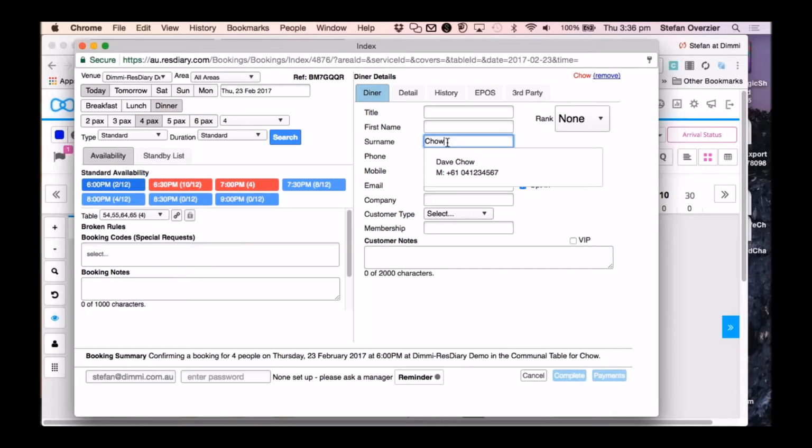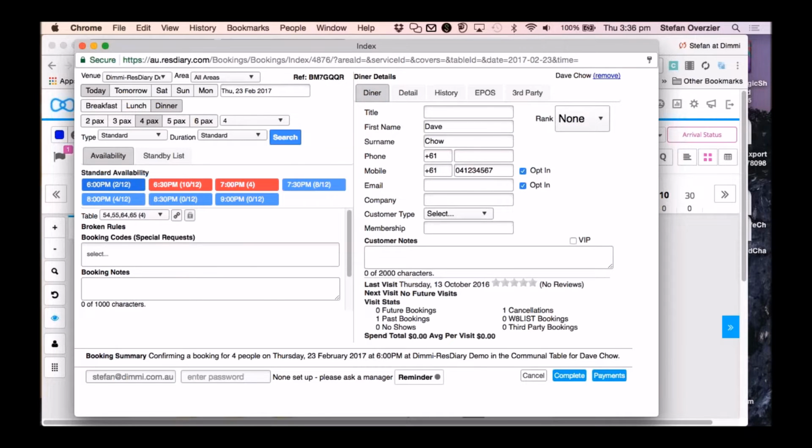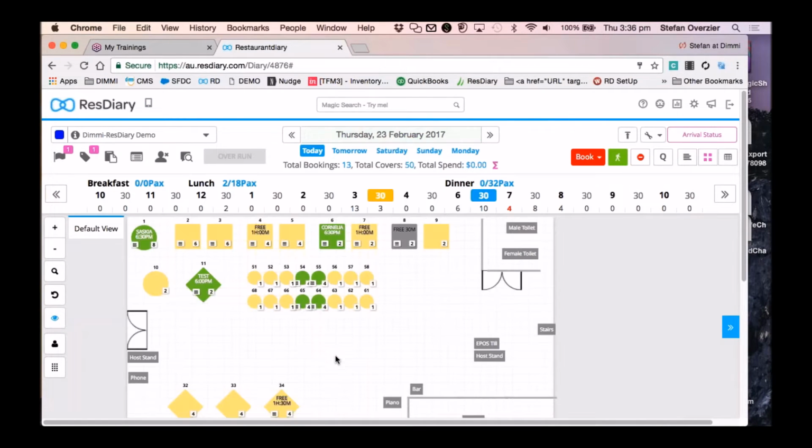I'm putting in Dave. And you'll see it will choose 4 seats on the community table. So if your restaurant has a community table, we can set it up for you. It can get a little bit tricky, but it's definitely possible. This probably shouldn't have gone into the middle. You probably want to put this on 51, and then it should take 6 seats. Obviously, this is a demo restaurant, so it's not quite set up.